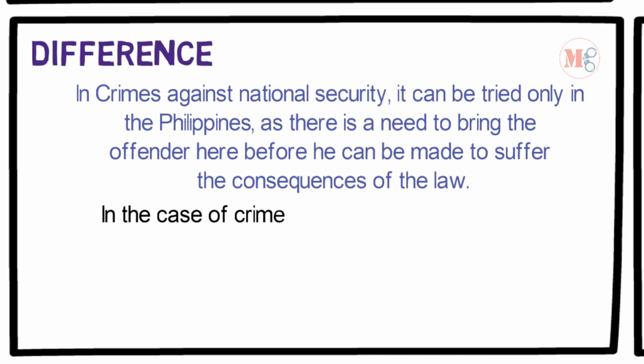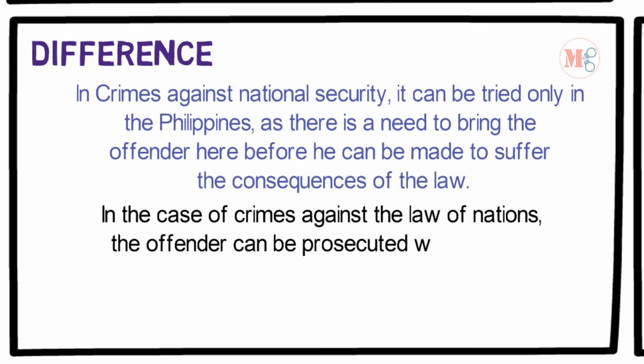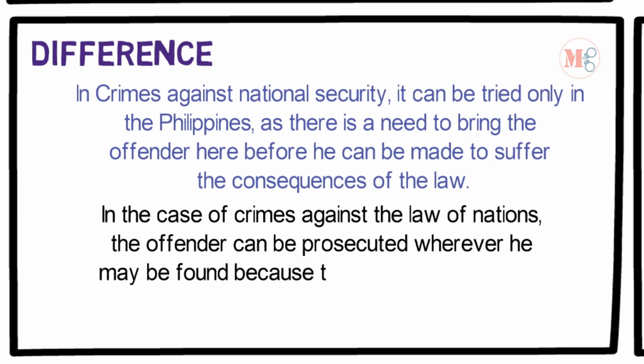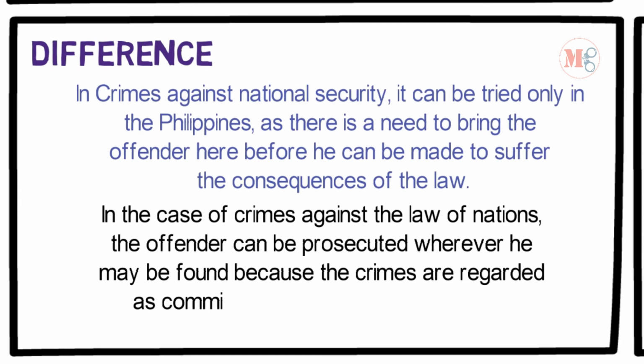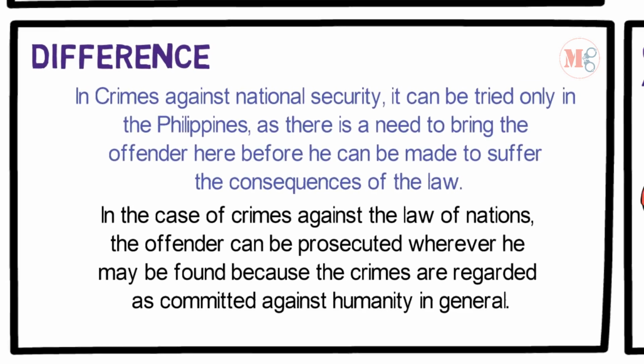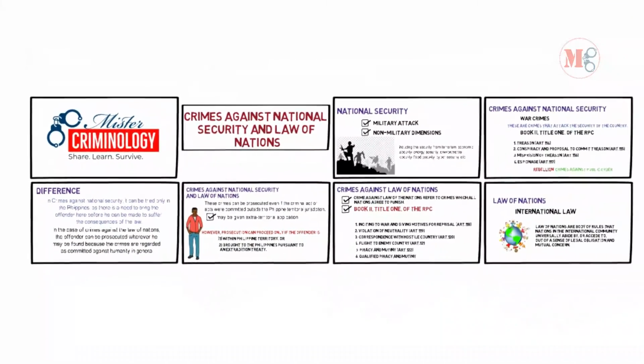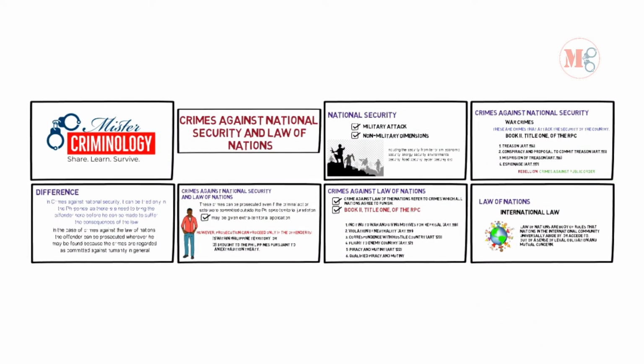In the case of crimes against the law of nations, the offender can be prosecuted wherever he may be found because the crimes are regarded as committed against humanity in general. Kung ginawa niya yung crime sa ibang bansa, pwede siyang kasuhan doon based on the foreign law. Kung hindi naman siya makakasuhan doon, pwede siyang kasuhan dito based on our laws.